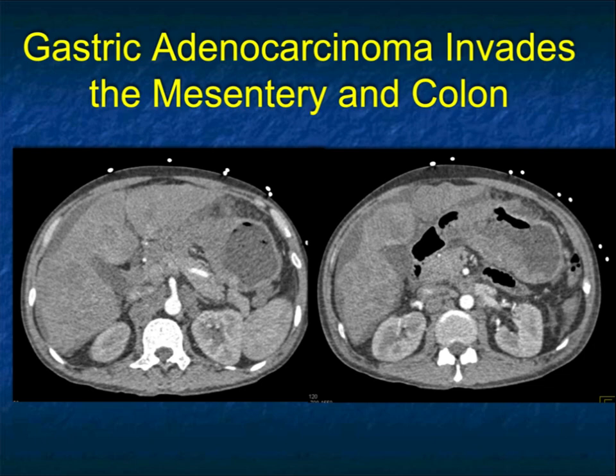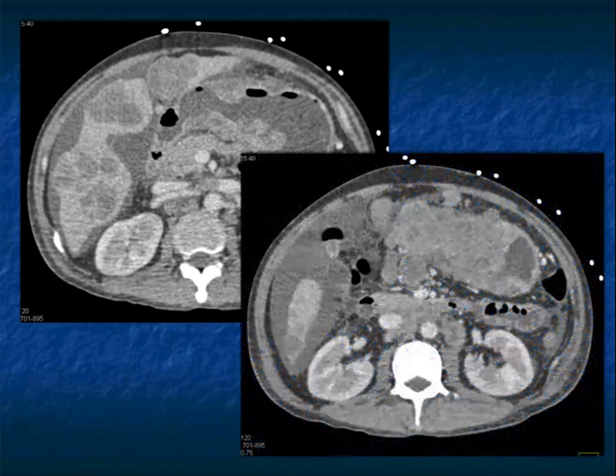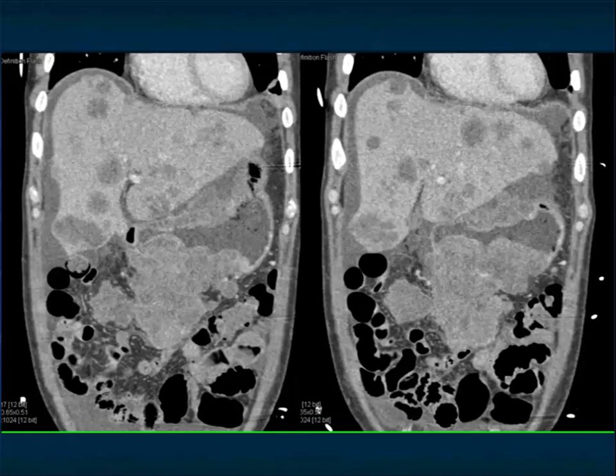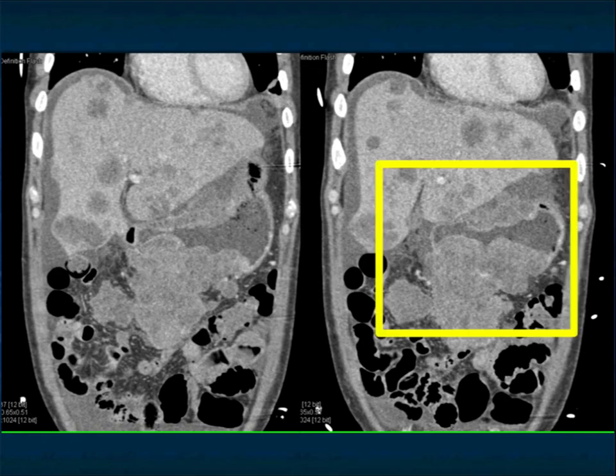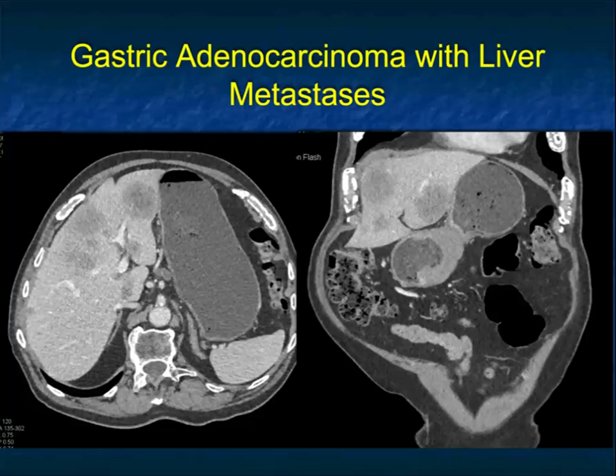Here's a patient, not very tricky, large bulky gastric mass, liver metastasis, ascites. And when you track this downward, you can see the tumor is implanted on the omentum and the mesentery, and the tumor also grows down the gastrocolic ligament. So this would make the patient obviously unresectable, as would the liver mets, of course. But you can see the coronal views are much better at showing spread of disease. Makes it much easier to look at the gastrocolic spread.